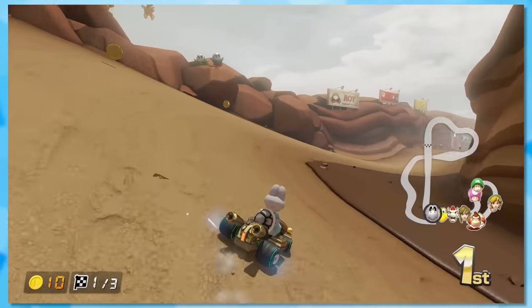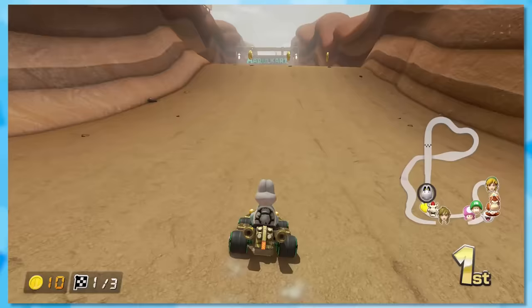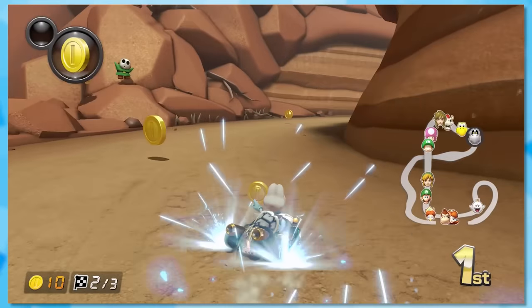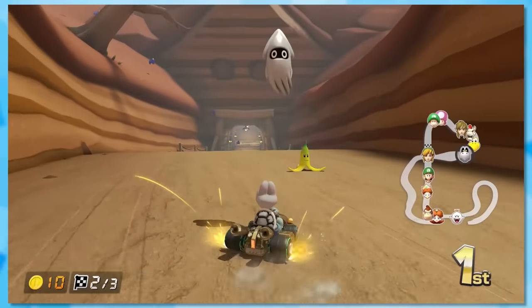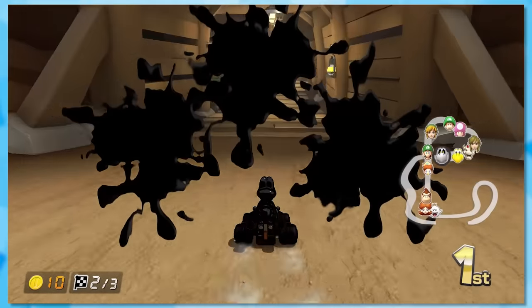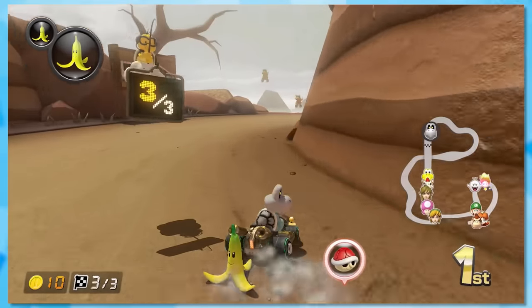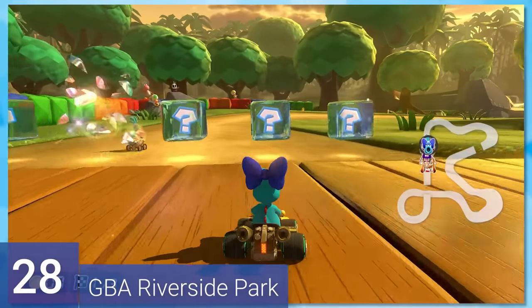I think this is a perfect way to enhance that boring tunnel from the original, and the glide ramp spices things up a bit too. I also love how the music completely embraces the country tone. It works perfectly for Choco Mountain. This is a really enjoyable track, despite being on the basic side. 28. GBA Riverside Park.